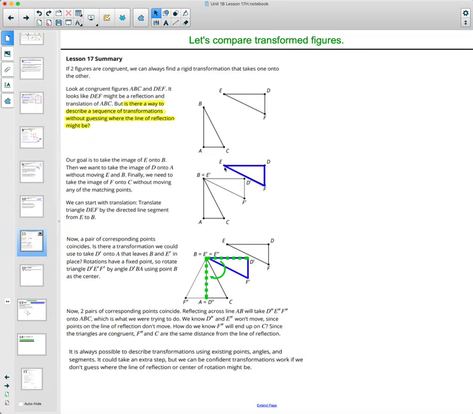So matching the figure, telling which vertex moves to which one, so E to B, then rotate D to D prime, or you could even say F to, which one's this? Sorry. Yeah, F to C and flip over BC, or you can get this to come all the way to the other side. So this picture is having D go to A so that the triangle sits on the left-hand side, and then flipping it over.